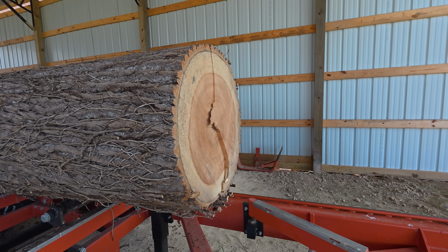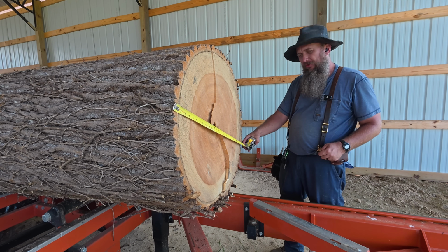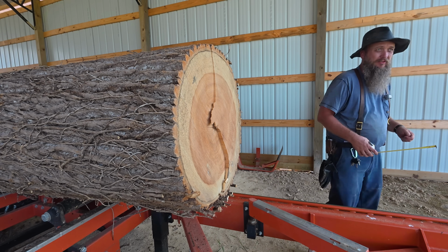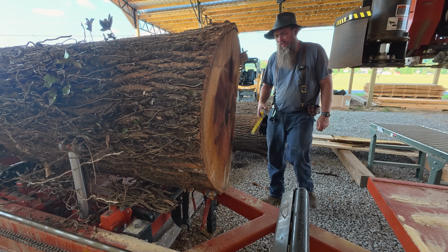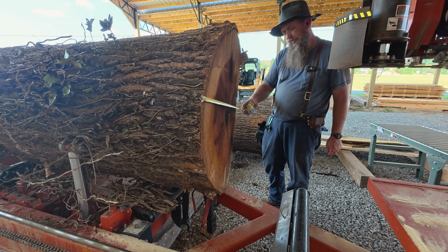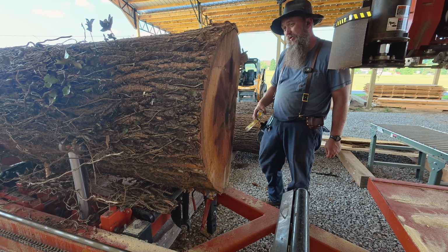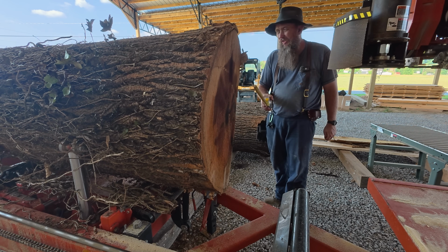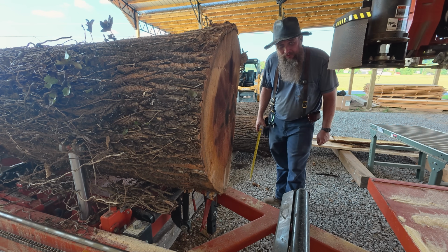All right, friends, this log is just over 10 feet tall. This is the small end. The diameter is 28 inches on the small end. That's a good sized log right there because there's a lot of taper in it. Down here on the large end, it's kind of hard to tell because we have the back cut over here when they felled the tree. It's showing about 32 inches, but it does flare out quite a bit right there on the top. So once we get rid of this and the taper, it should work down to right at 28 inches, which is what the small end is showing.